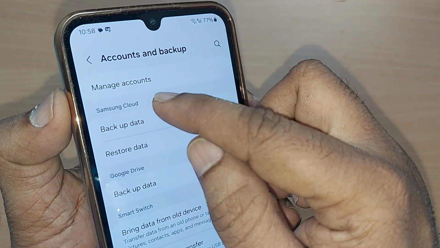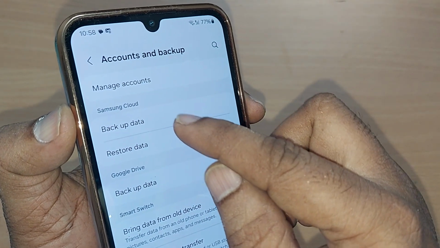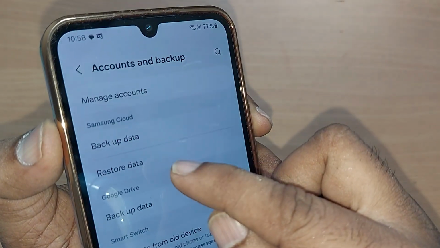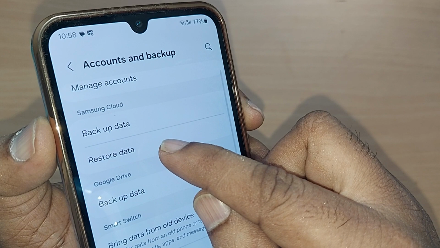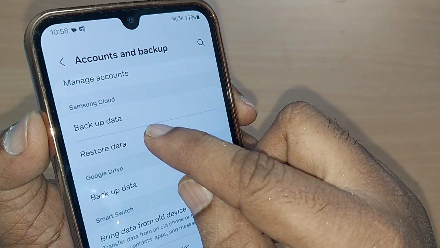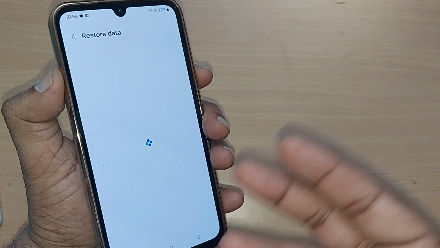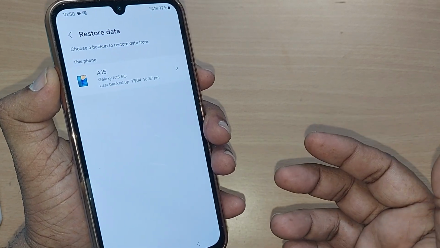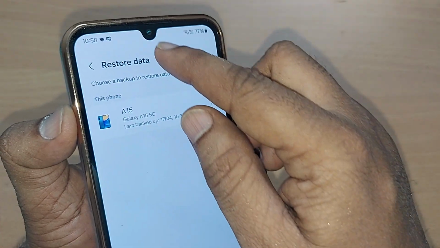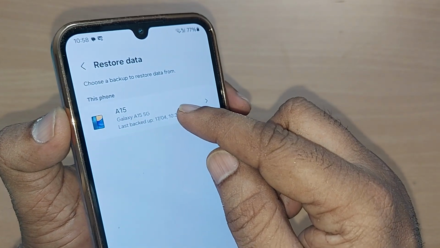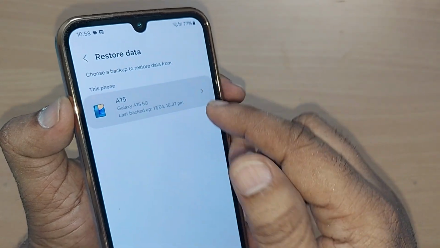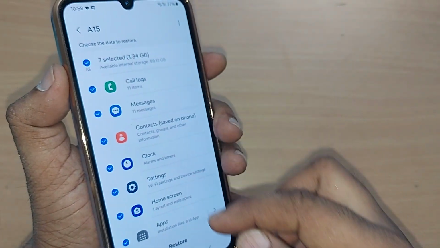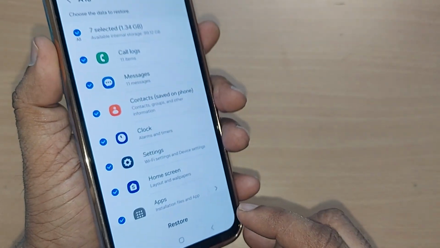Since this video is to restore the data from Samsung cloud, we are under the Samsung cloud option, and the restore data option is given here. Just tap it here on restore data. Whatever data you have backed up, as a process of backing up data from time to time, this would take from your Samsung cloud. Tapping here would restore everything, and this is showing all the data whichever they have stored.